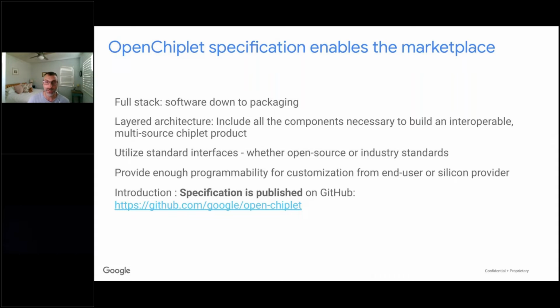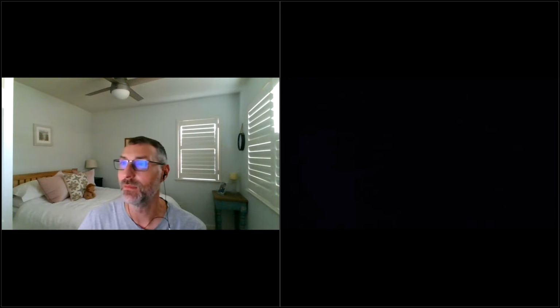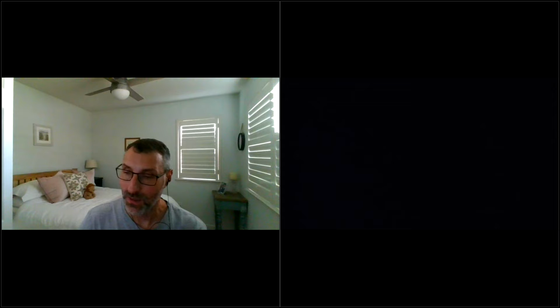I nearly filled the hour. That was good. Quick question for the physical description of the bump locations. Is that part of the spec? Is there anything in there that? Sure. I mean, I think it ultimately would need to become part of the spec. That's right. If we really want to get to the point where we can almost put out the open chiplet as a design specification and say, well, we are working on that.